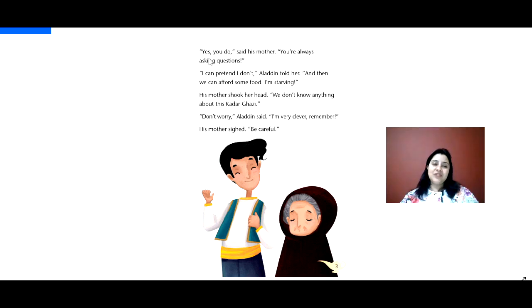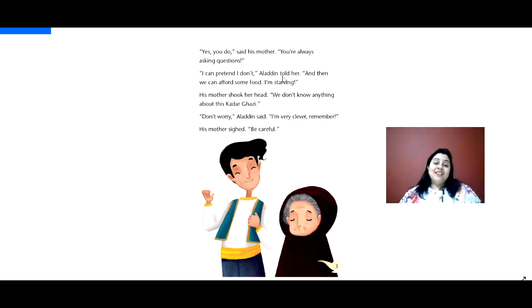Children, before we proceed, can you see how the speech marks are used in the text? I want you to observe how they are used. The first letter inside the speech marks is a capital, one of the rules, right? And before closing the speech mark there is a punctuation. Here is a comma, and you can see an exclamation used. Whatever is being said is inside the speech marks, and even the sentence inside the speech marks is punctuated properly, isn't it? So please observe how the text is being presented.